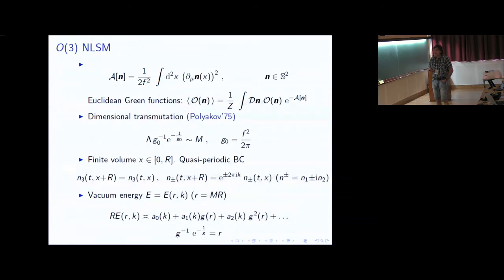the energy multiplied by R, admits a regular series expansion in terms of the running coupling constant, where G is a running coupling constant depending on the world sheet scale R. It is defined by this equation, which is the definition of the running coupling. The renormalization group tells us that the energy is expanded in a regular power series with coefficients dependent on the twist, right? And of course we can set k equals zero, then we just get a set of numbers.